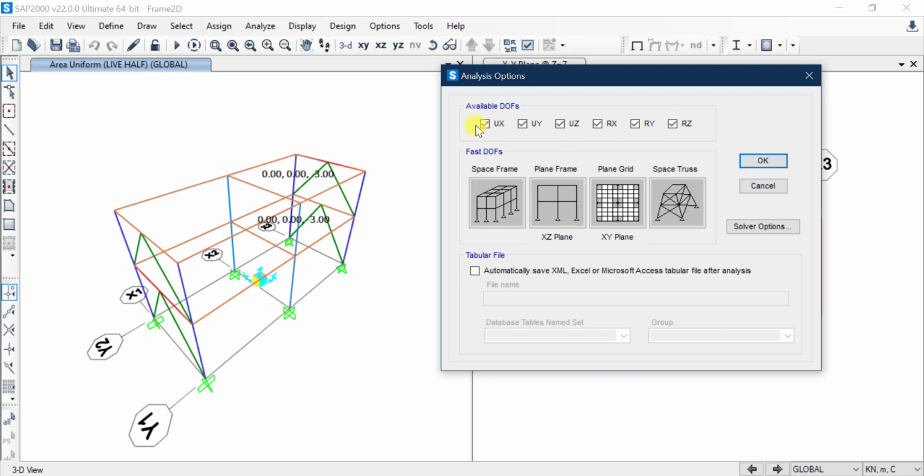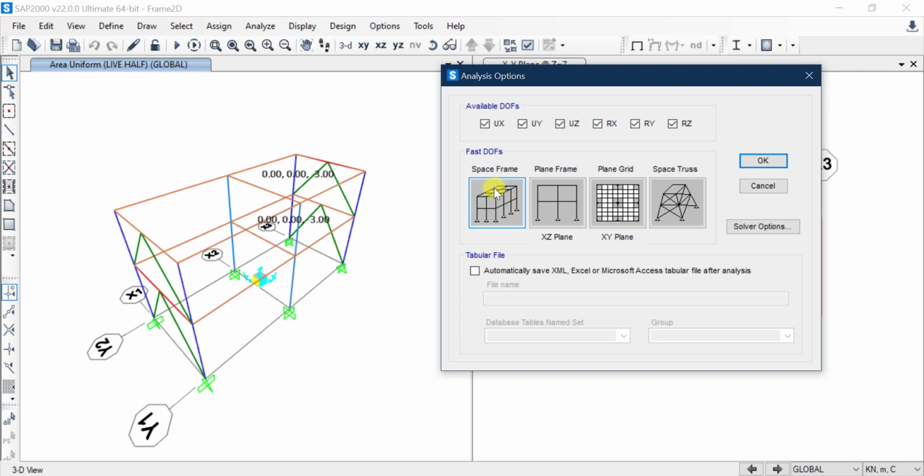Here it says fast degrees of freedom, or DOF. DOF is the abbreviation for degrees of freedom, and you have some templates that you can select from. Of course, because when we built our model we already selected a 3D space frame, right now all the degrees of freedom are selected, which is the space frame option.